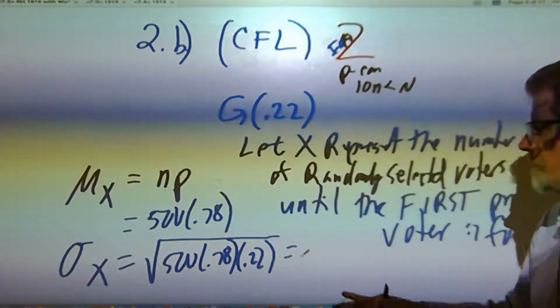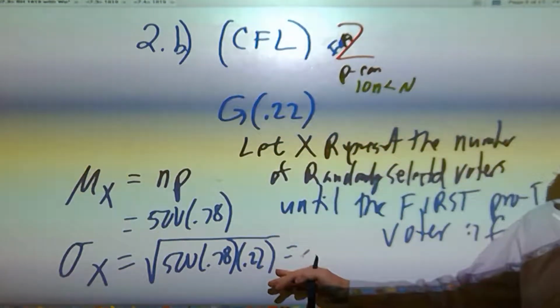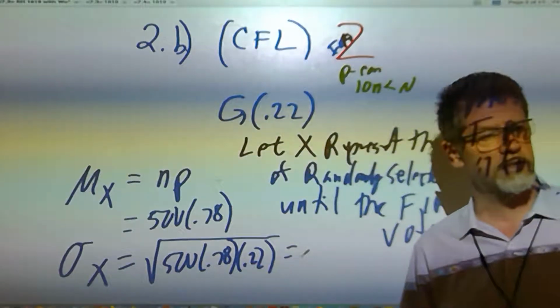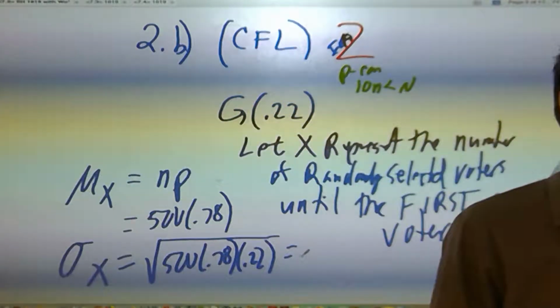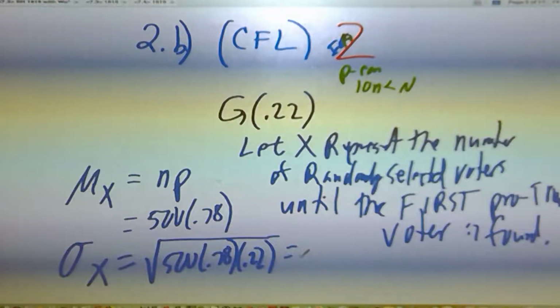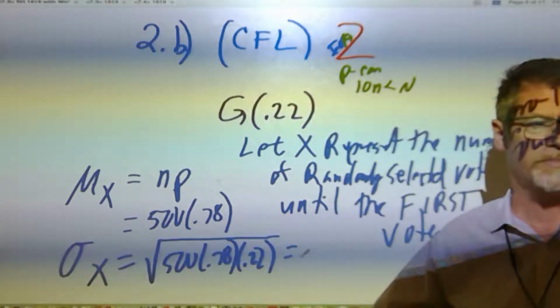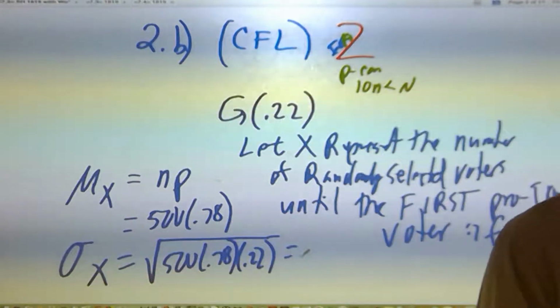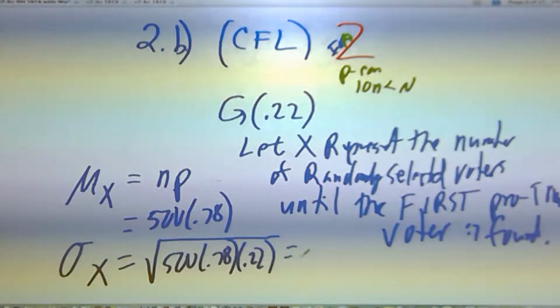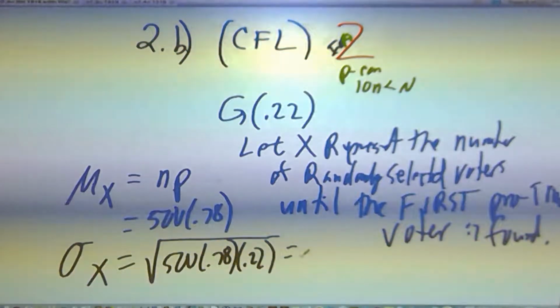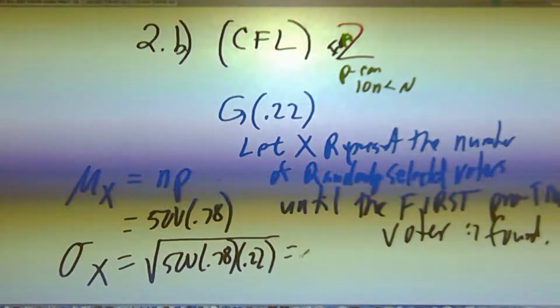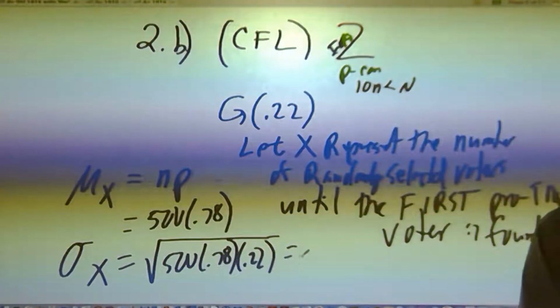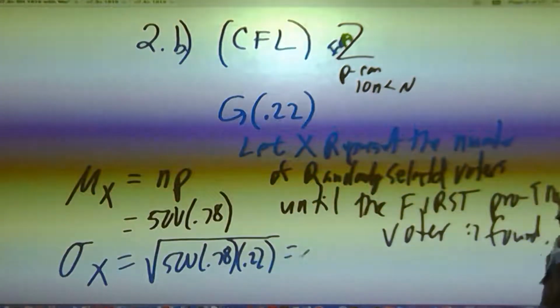By the way, those of you who type this into your calculator, what did the standard deviation come out to be? Yeah, so. No, it's no longer geometric, we're going to the binomial. Because in Part D, they're not talking about the first vote, they're talking about a fixed number of voters. So Part D switched over to the binomial model.